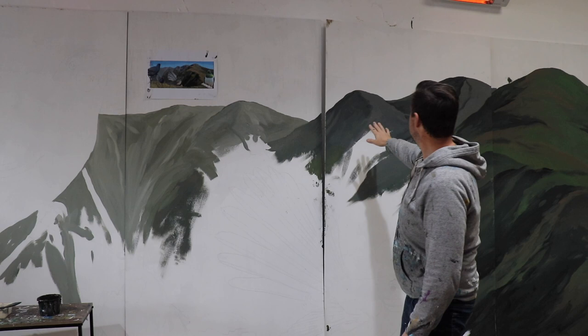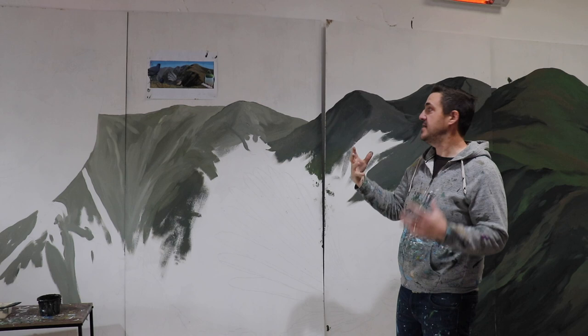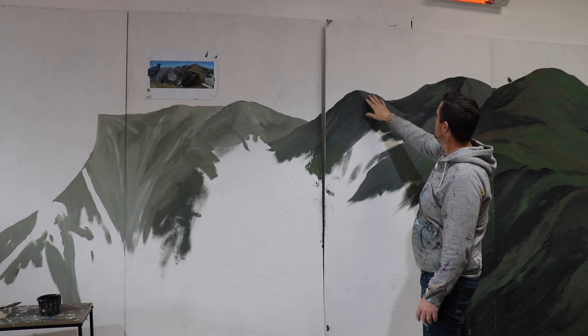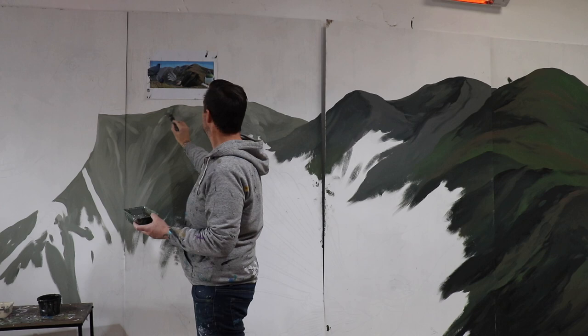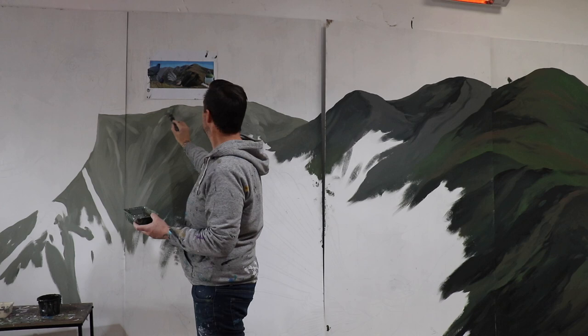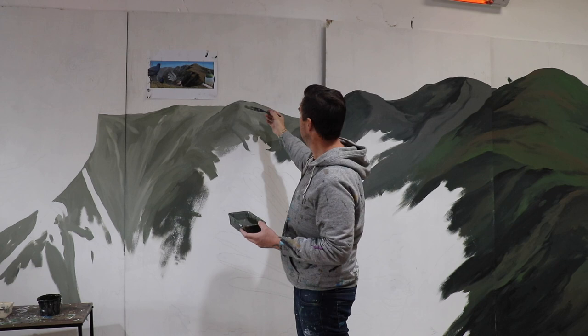There are two more things going on. Each of the hills has got some tone on it just to make it look more 3D. The light is coming from one side, so it hits the hill and that side is a little bit lighter while the other is a little bit darker. I'm working on adding a little bit more dark into each side of these hills. We still want it to be quite faded, quite gray-toned — not the bright greens we've got over here. That gives a sense of tone and form to these hills.